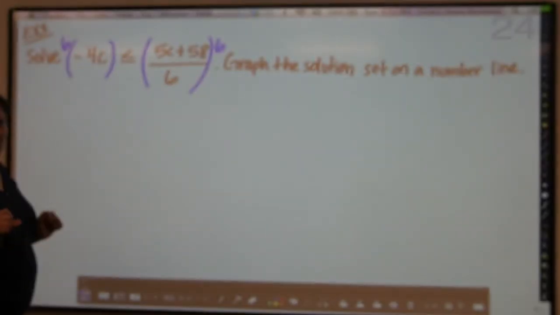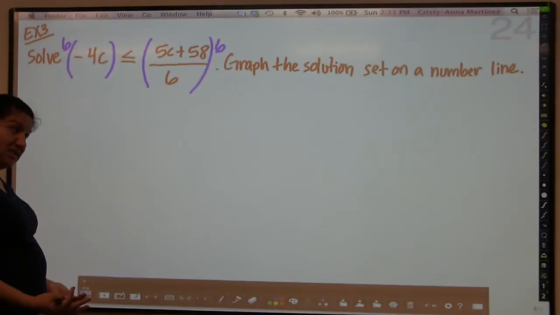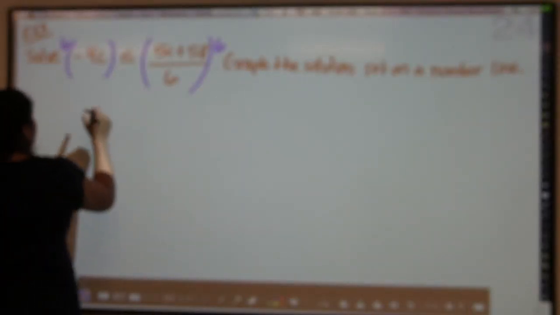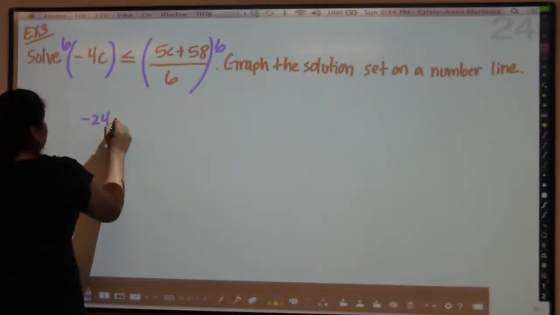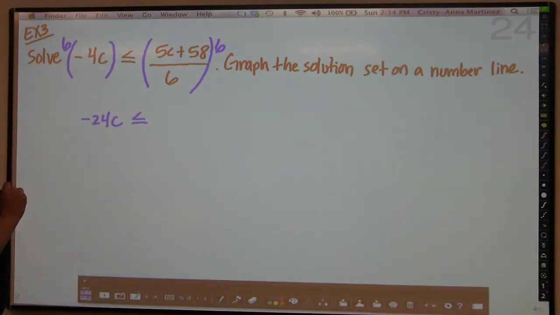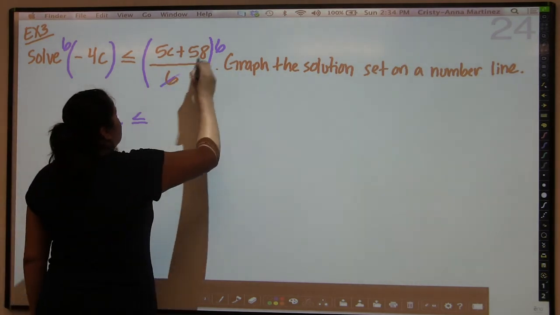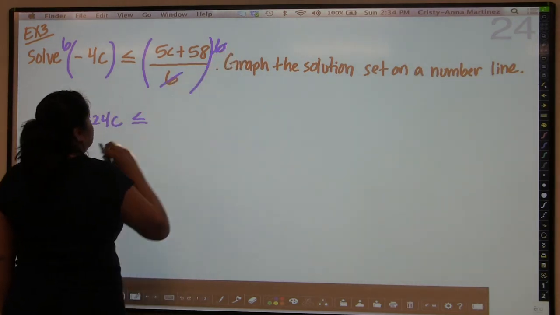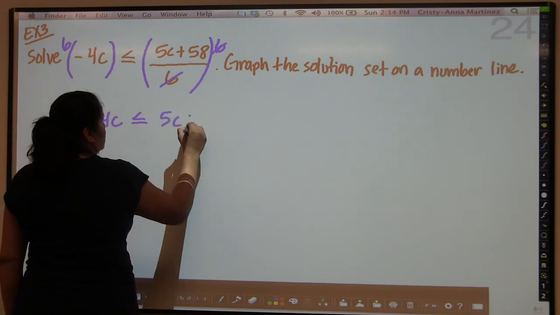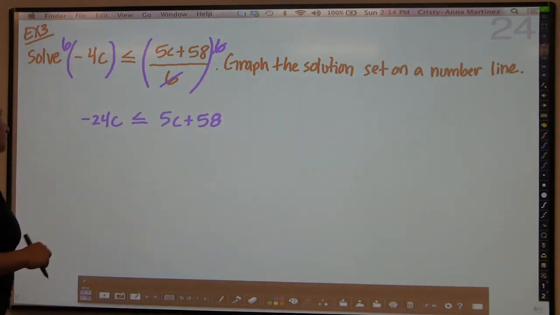But we are not going to flip the symbol, at least not yet. Because we are not multiplying by negative 6, we are multiplying by positive 6. So 6 times negative 4 is negative 24c. No switch of the symbol. No switch, at least not at this point. Okay? Then the 6 divided by the 6, so these 6's cancel. So you have no more fractions. So you see, you no longer have to be afraid of the fraction. It is gone now. And we can proceed like usual.